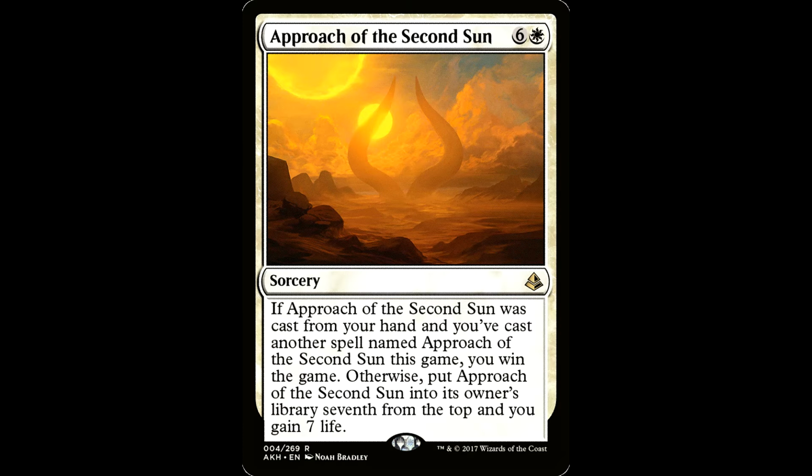Now we spoke a little about win-the-game cards. 20-toed Toad, Triskaidekaphile. These are the types of win conditions that you need in a group hug deck, and this is a pretty fantastic deck for Approach of the Second Sun. Six and a white for a sorcery. If the spell was cast from your hand and you've cast another spell named Approach of the Second Sun this game, you win the game, brother.